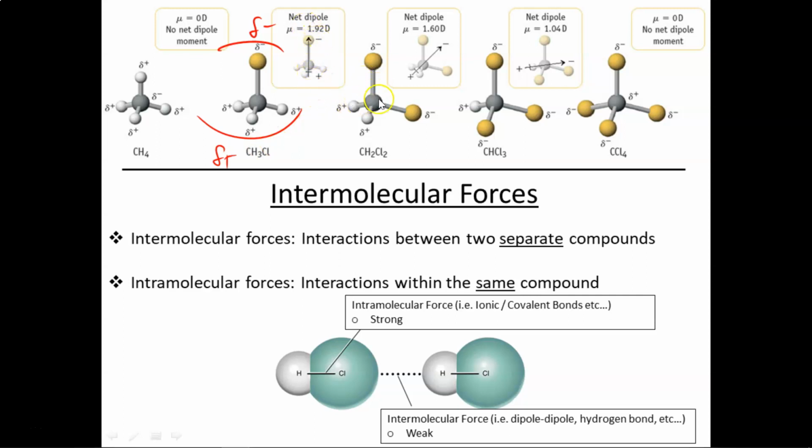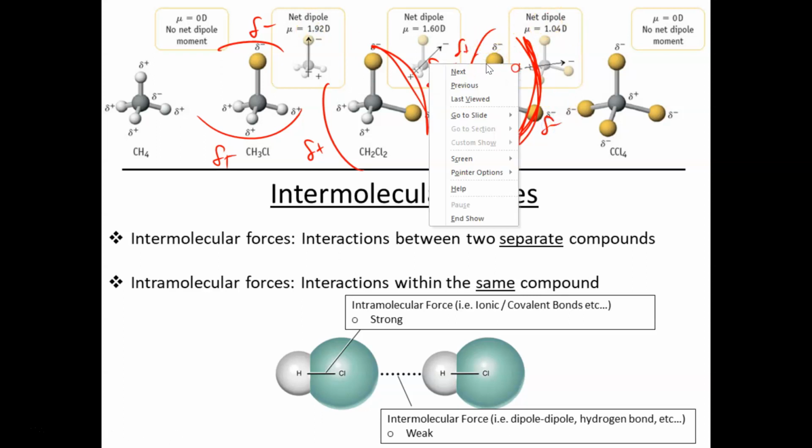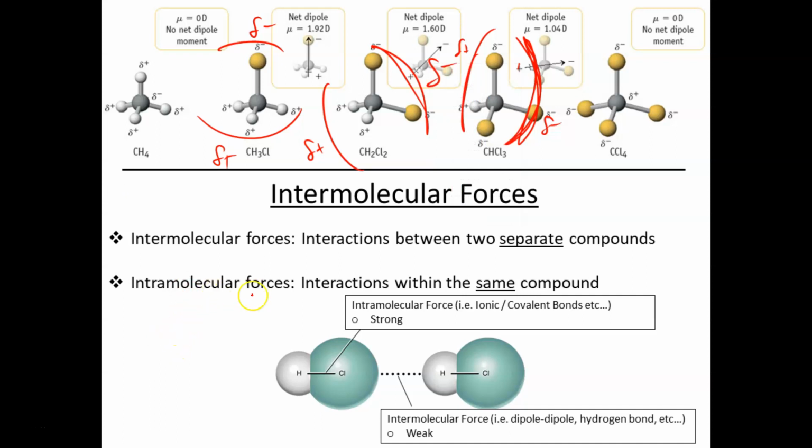Similarly over here, I've got 2 dolphins pulling this direction, and then 2 whales pulling this direction, so that makes this end of the molecule more negative, leaving this end of the molecule more positive. And same thing for this one. We've got the electrons congregating around this end and a deficit on this end. So we have polarity in both these cases. On the other hand, if we look at this example over here, because it's like being pulled by 4 separate whales, each with the same amount of strength, that again will cancel each other out, so there's no net dipole moment for this.